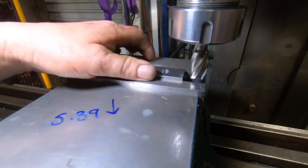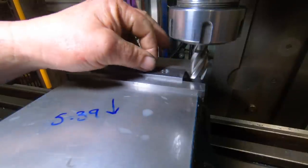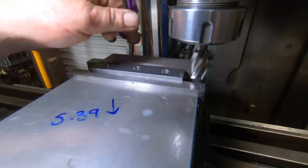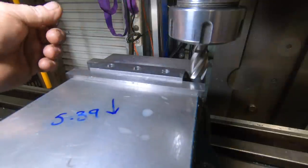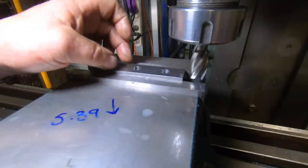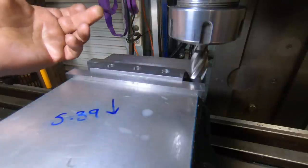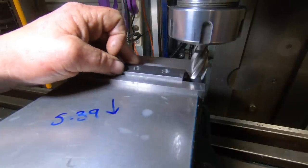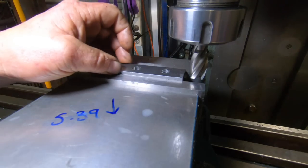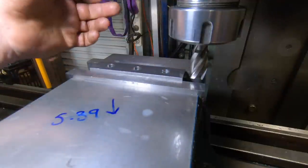I made a bit of a stuff up in the way I was going to build these. I was going to have a shear tool on the shaper finish the top, but I've realised I can't do that. I can't take the top off because these are going to go into a fixture to do the angles. So it's either do two setups in the shaper, or just while this is all set up now, deck it off to height and be done with it. So that's what I decided to do.